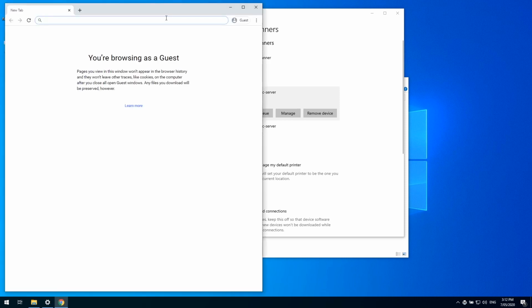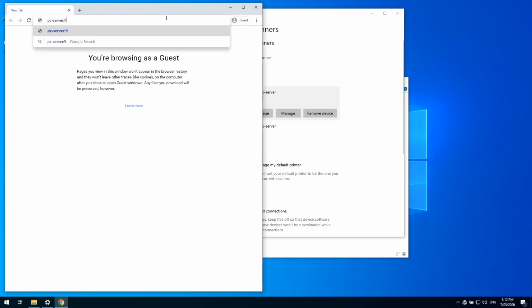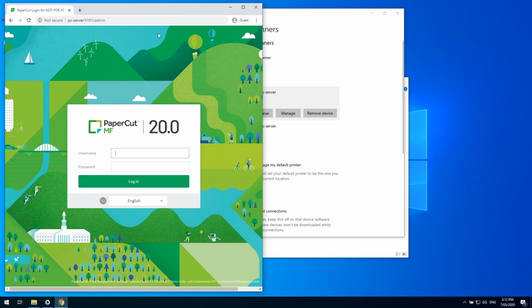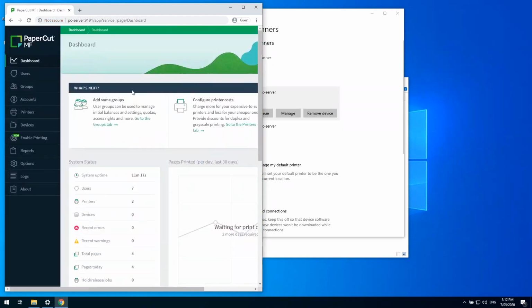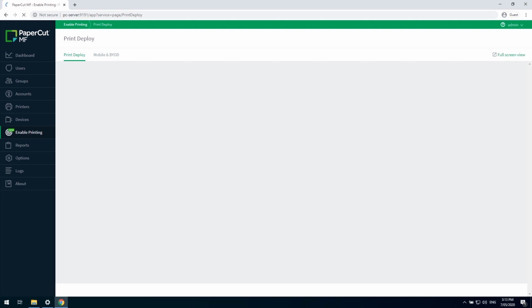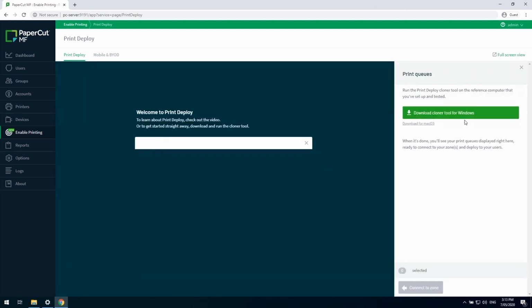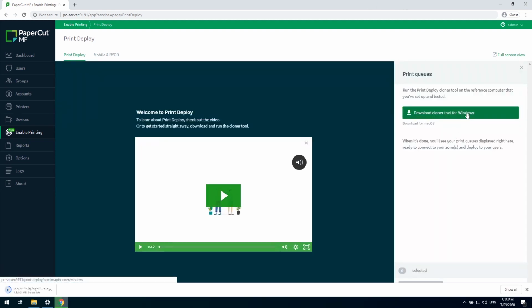I'll log into my Papercut admin console. Navigate to the Enable Printing tab and click here to download the cloner tool.